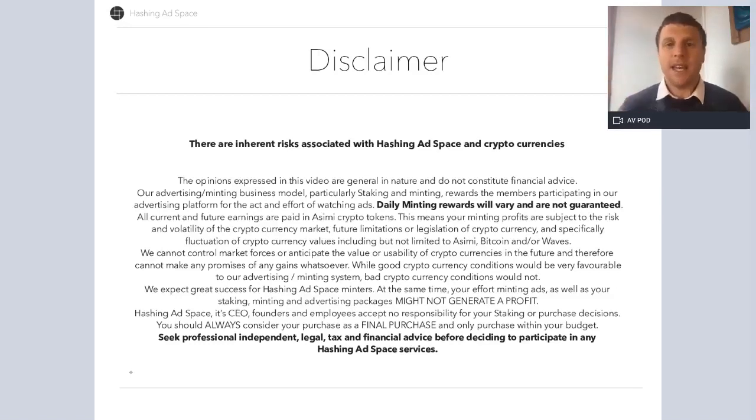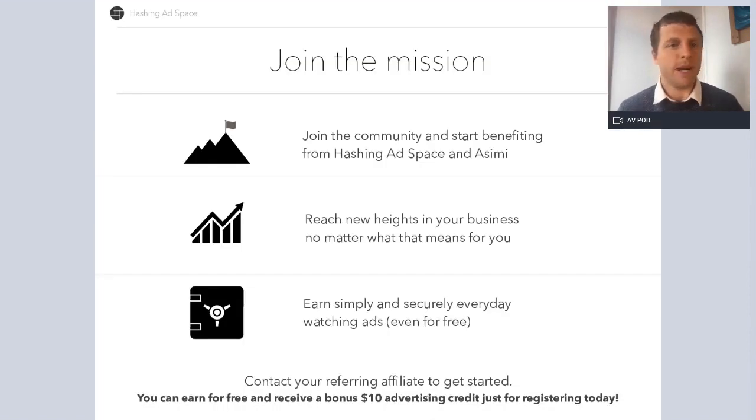Okay, Hashing Ad Space, we've built it ethically. We want to build a great business for people to use here, but this is cryptocurrency, guys. It's volatile. It can be really volatile, and so it's our goal to build something that is robust and strong and exciting that people can benefit from. But we have to understand that there are risks involved. Of course, there's risk. There's also rewards involved. Cryptocurrencies in general would be considered highly risky because they have high reward rates as well.